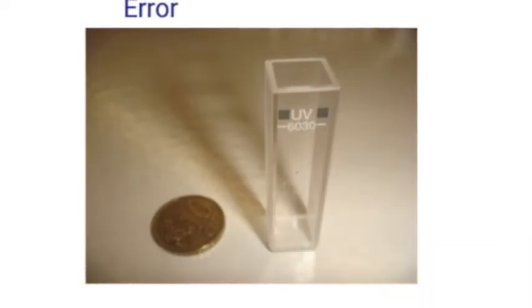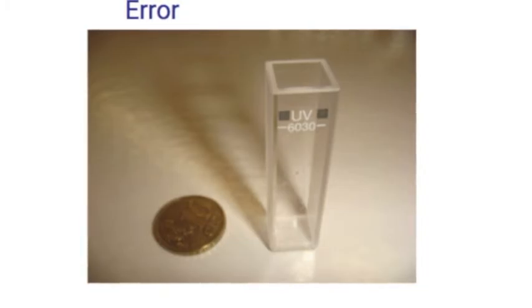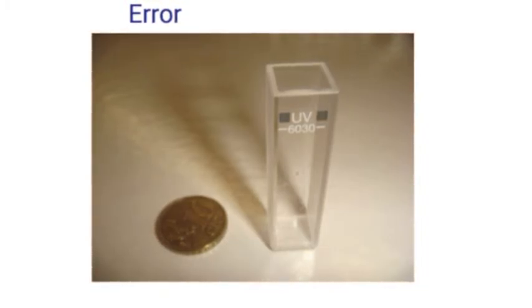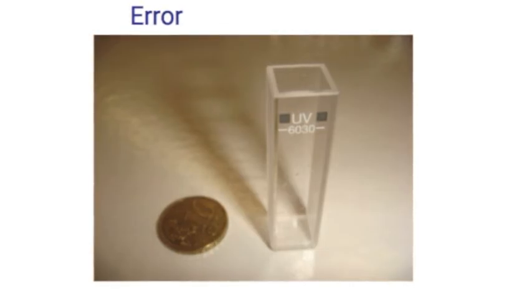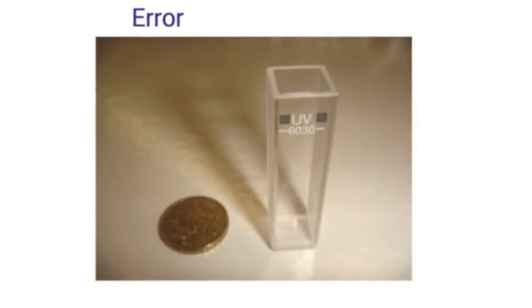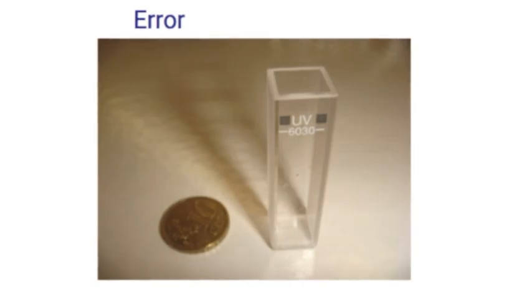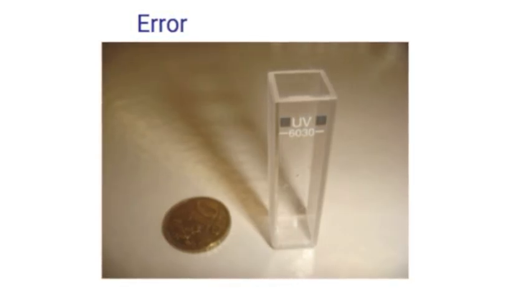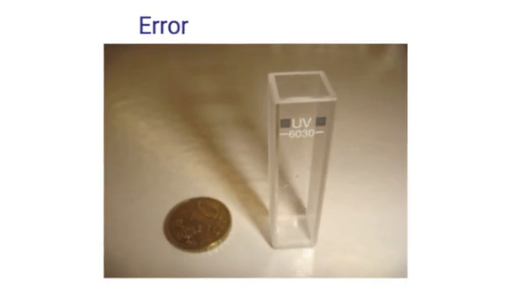One of our possible sources of error could have been scratches on the outside of the cuvettes. The cuvettes were plastic and could be scratched easily. Scratches on the cuvette would cause the absorbance to be higher, which would make our recorded value of the molarity higher. This could be corrected by using a new cuvette. We could also try using a quartz or glass cuvette to prevent further scratches.